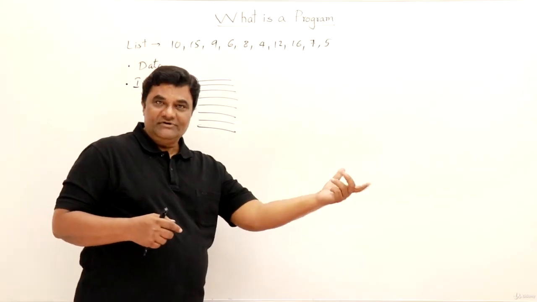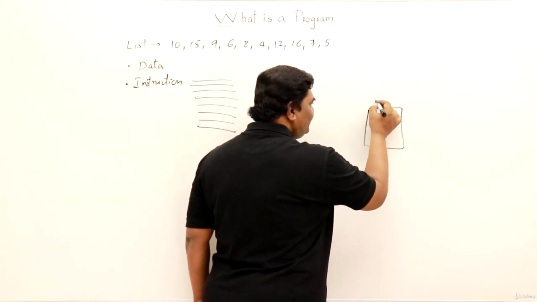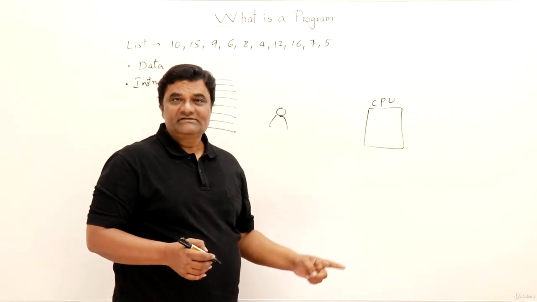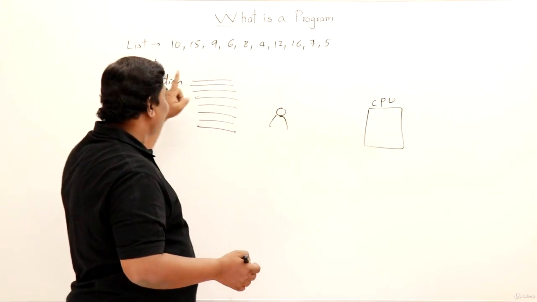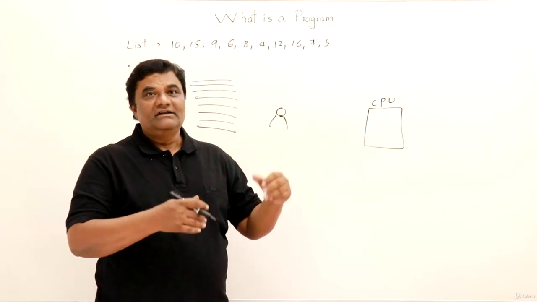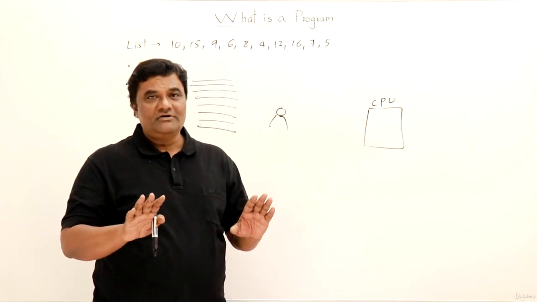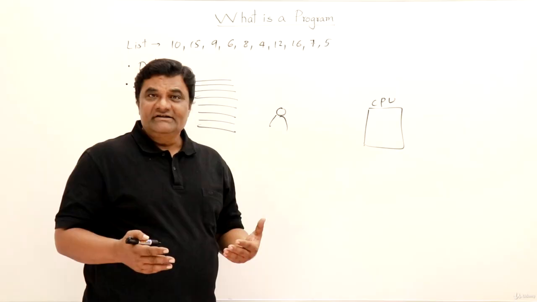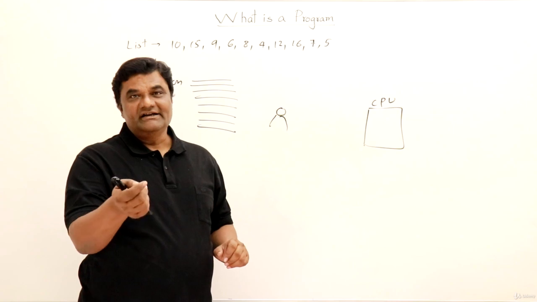Now let us come to the computer side. This is our machine, the computer machine. Let us say this is the CPU, and this is myself. Now the language of the CPU is zeros and ones, binary. Data is in the form of zeros and ones, and instructions are also in the form of zeros and ones. Both data as well as instructions are in binary. Then what is my language? My language is English. So instructions are in English and the data is also English.